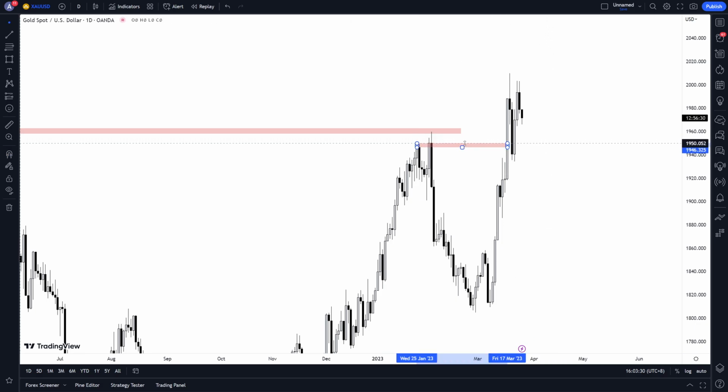"I've just lost my 16th FTMO," blah blah. I'm not making fun of you. I know who you are in the comments. I'm not making fun of you. It's just, think about what I'm saying. How can you just take a sell straight away? It's going to be high risk.